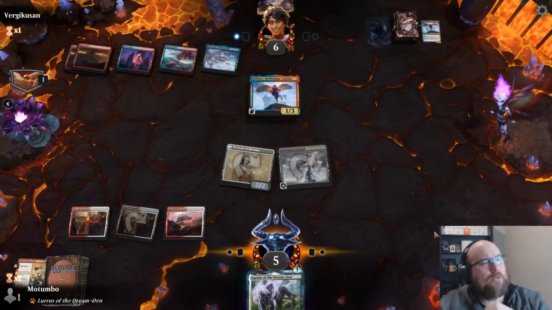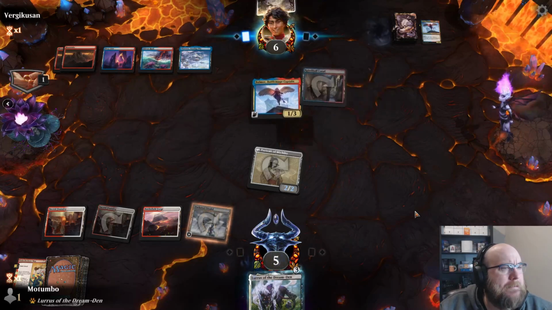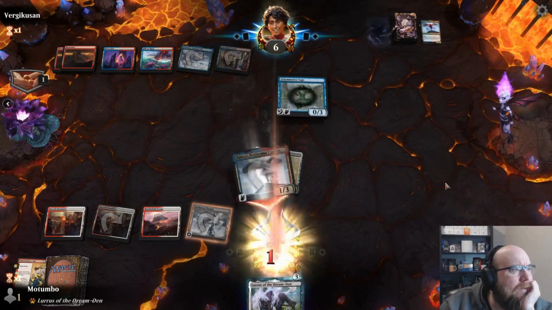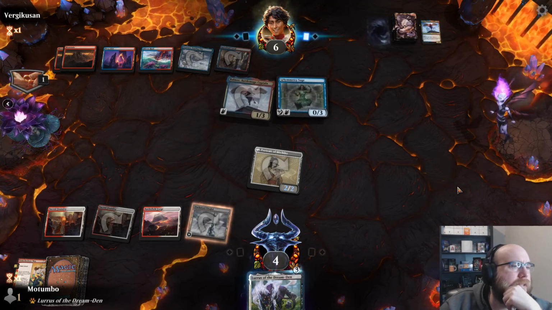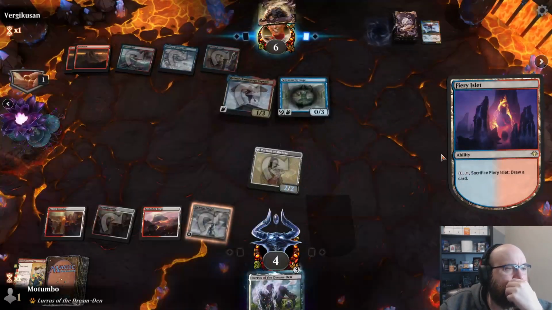I mean, they should have 100% blocked the 2-2 there. Right? Because we are empty-handed. I guess we just lose to any spell. Right? They should have actually drawn a card there before they attacked. Because they could have drawn into a Reckless Charge.